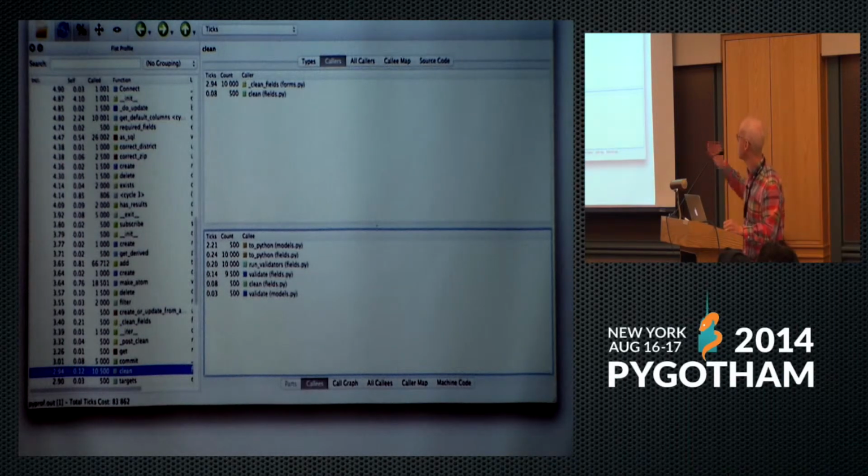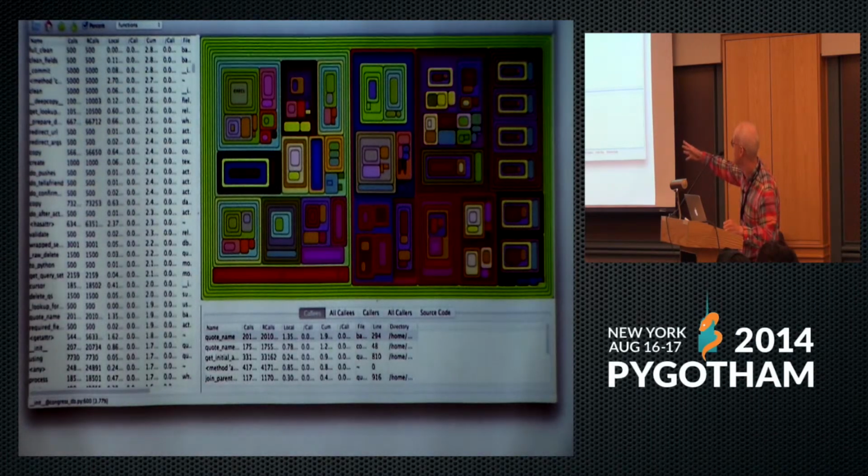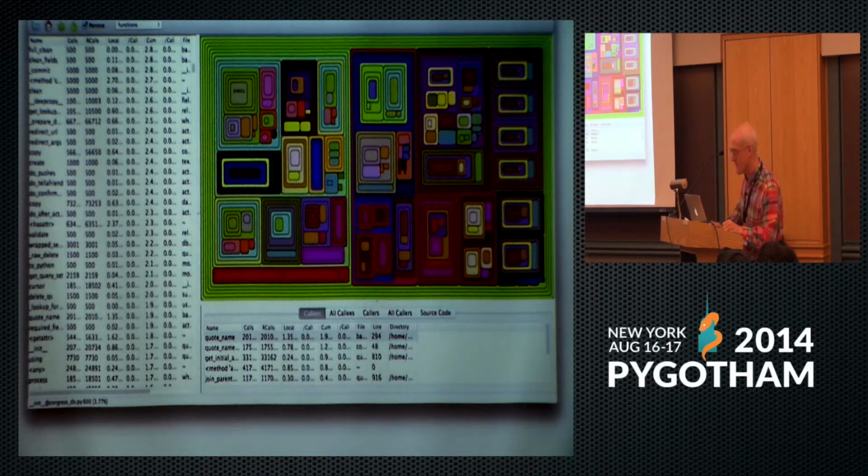You can see everybody has a different name for these things, right? Like QCacheGrind has inclusive, and they have self for exclusive. If you look in RunSnakeRun, they use some of the pstats names. They use cumulative, but they have local instead of total time, or as I call it, exclusive time. So you just kind of have to translate.